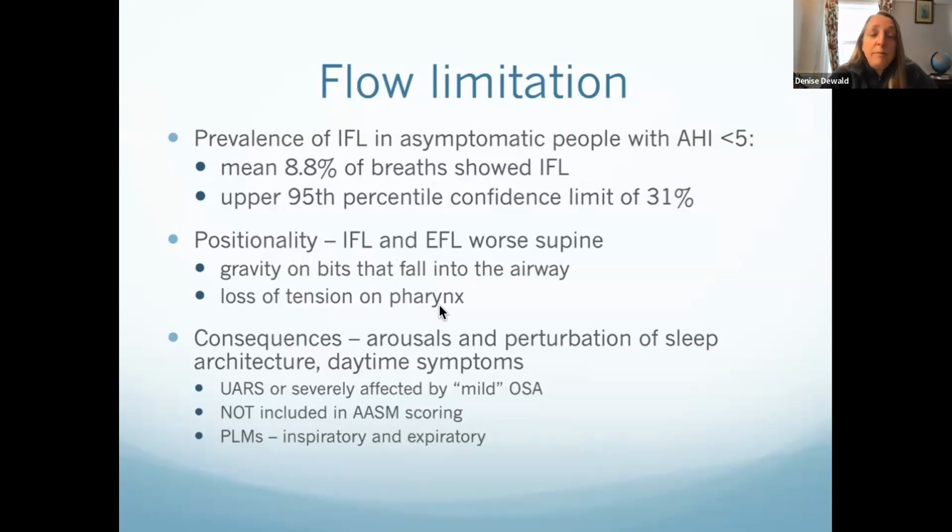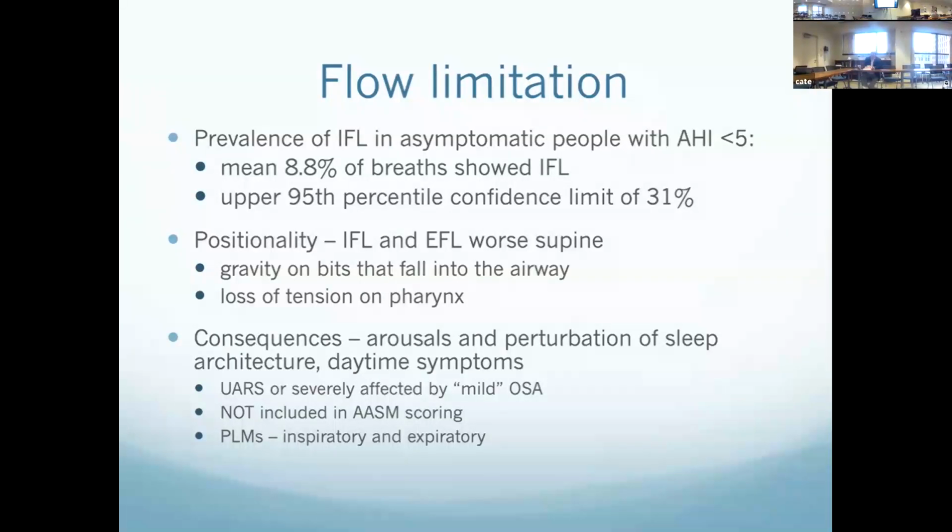Anyway, so this flow limitation can have positionality. It tends to be worse supine, for two reasons. One is there's gravity, your tongue's going to be falling back. And then there's also a loss of tension, where your lung volumes are larger when you are non-supine, or on your lateral position, compared with when you are on your back. Your lung volumes, I don't know what the lung volumes are prone. Kingman, are you around? With the prone positioning, you push up your diaphragm. So it's a smaller lung volume? Yeah. And it's a more effective diaphragm because it's longer. So given the same amount of activation, if it's longer, it has more tension.